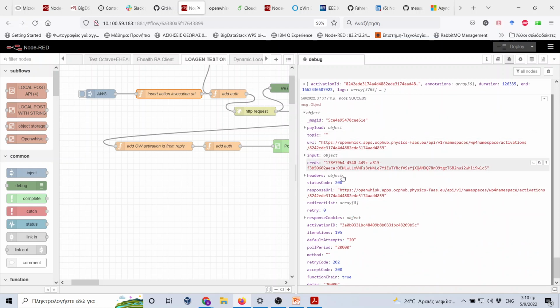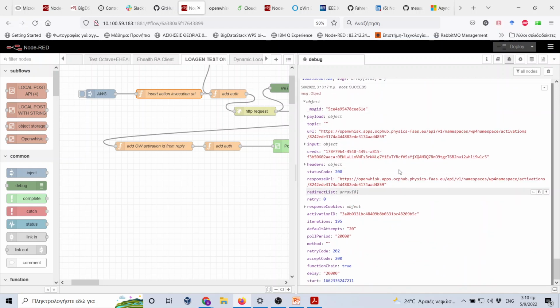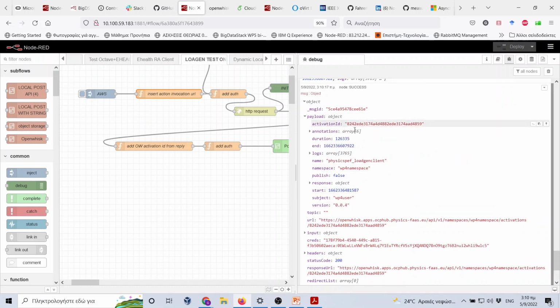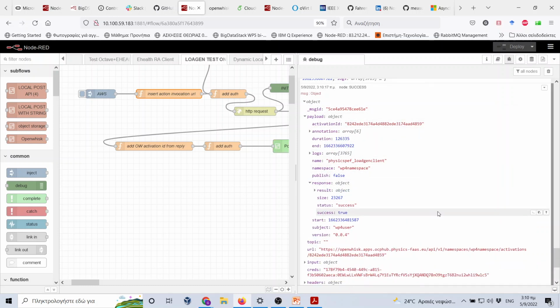Okay. So inside we get various stats. What we are interested in mainly is the response of the final action.